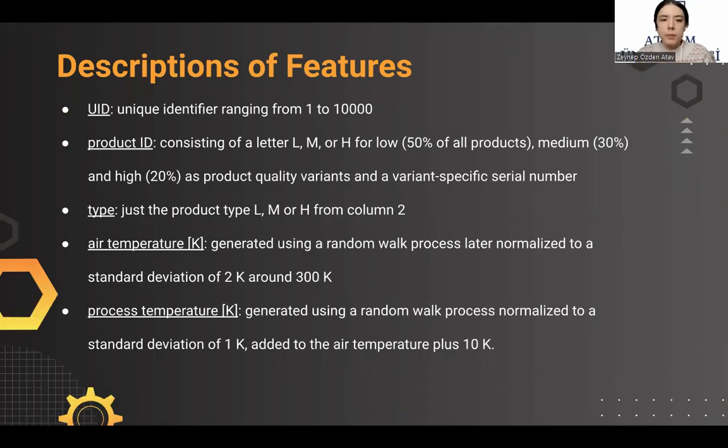And here are a bunch of features. The UID is the identifier, which is essentially metadata. For the product type, we have low, medium, and high quality types of machines, which is also a factor in their failure rates. The air temperature is the temperature of the surrounding environment, like the room temperature. And the process temperature is the temperature inside of the machine, that's basically when it's working. Next, please.